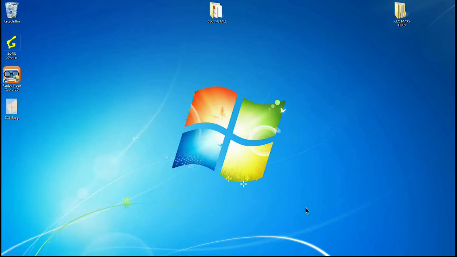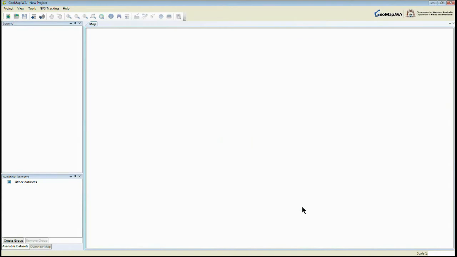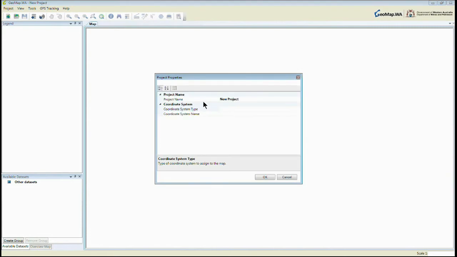I'll just quickly go through it because I've been through it with you before. This one, project properties. This time I'm going to name this one zone 51. Projected coordinate type.